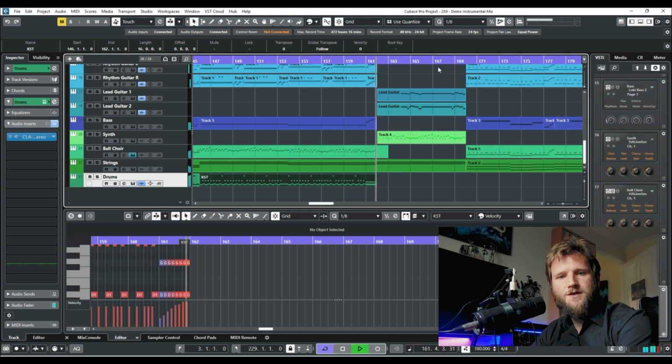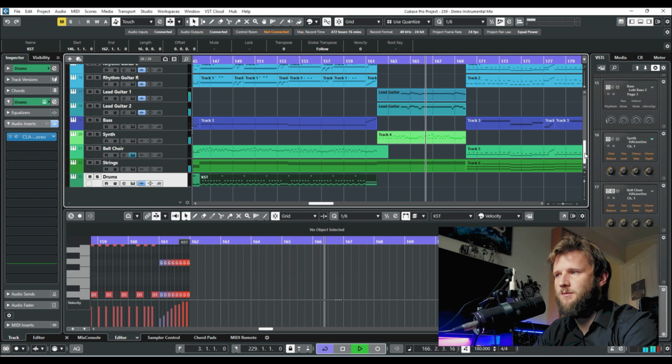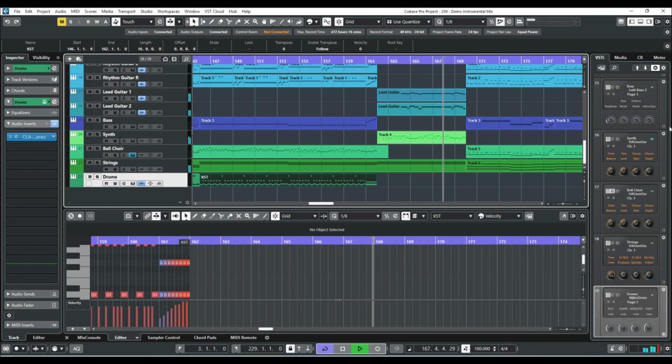I had a section in my original demo where the whole keyboard riff just played on its own, or that harpsichord as it was at the time, just played on its own, but all the way through, it was just too long. I liked the idea of keeping the breakdown. However, what I did was I just shortened this so it only played through once without having the key change on that part as well. And I also brought in the lead guitar parts that I wrote for the intro. I brought those into this section as well, again just for an extra element so it wasn't too boring.